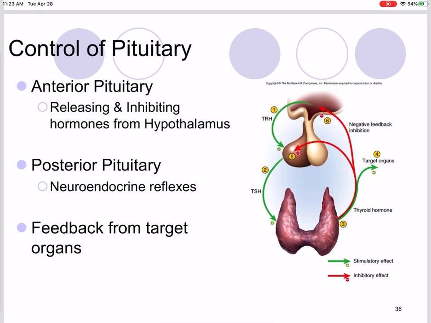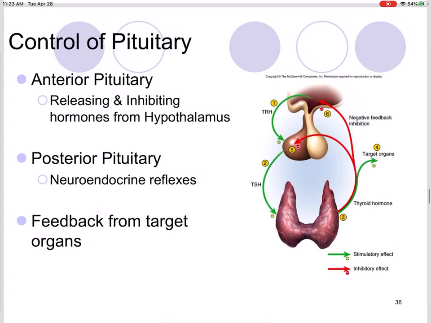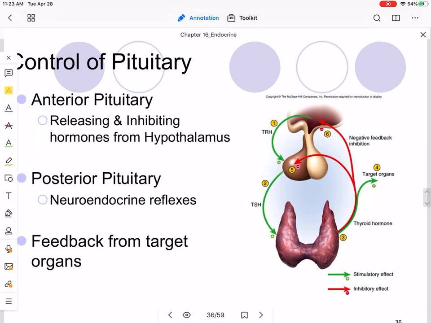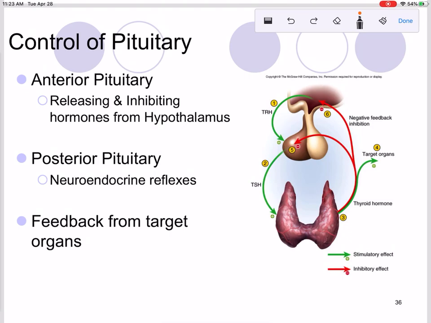Let me go ahead because I want to try and wrap this up now. Okay. I skipped ahead to slide 36. I know I really skipped ahead quickly, but I just want to wrap this up while we're talking about it, and then we're going to go back. So it tends to be that the hypothalamus is up here. The hypothalamus, as we know, oversees the pituitary glands. But it does so in different ways to the anterior pituitary gland versus to the posterior pituitary gland.